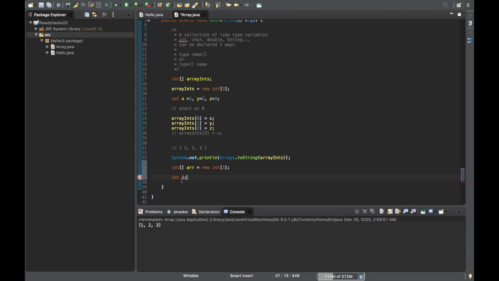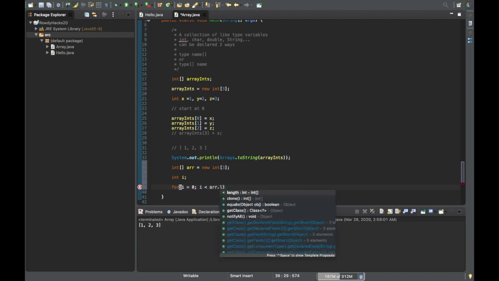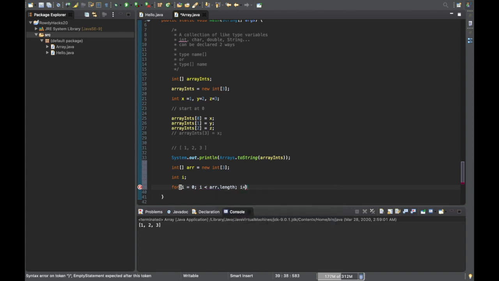We're going to need an integer for this. The syntax is for i at a position while i is something. This one will do Arrays dot the length of the array, and then i increments.